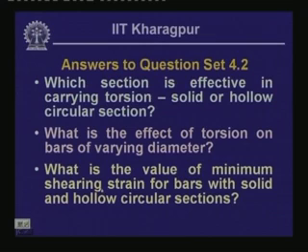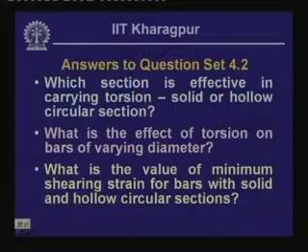Well, now the second question was: what is the effect of torsion on bars of varying diameter? So long we were looking into the case of a bar of uniform diameter subjected to a twisting moment, and what the effect of such a twisting moment is on stresses and deformations. Also, we have looked into a stepped shaft with varying diameter. Now, if we have a gradually varying diameter of a shaft, then what will be the consequences if it is subjected to a twisting moment? Now, let us look into that.